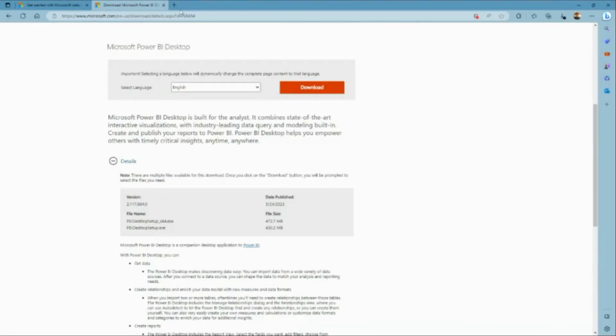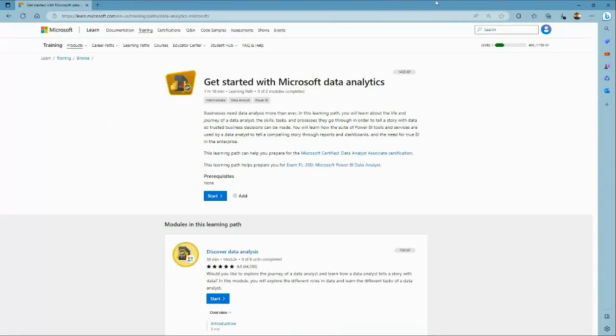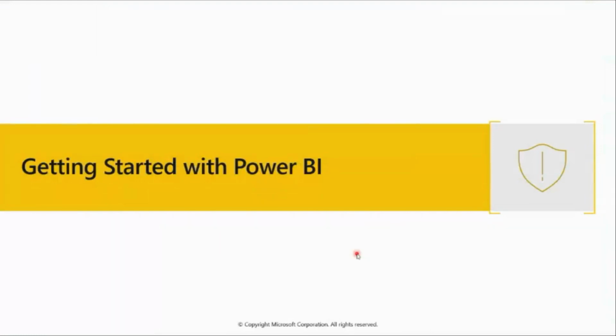Okay, so let's start understanding this tool and see what we have in it. First of all, when you are going to work with Power BI, I just wanted to confirm: I believe you have all already done the installation. But if someone has not done it yet and wants to do it later, that's okay, because I will provide you the practical link for every module where we have the labs with instructions. So you don't even need to install anything on your machine. But if you are interested in repeating it on your own again and again, feel free to install Power BI on your machine. So, getting started with Power BI.